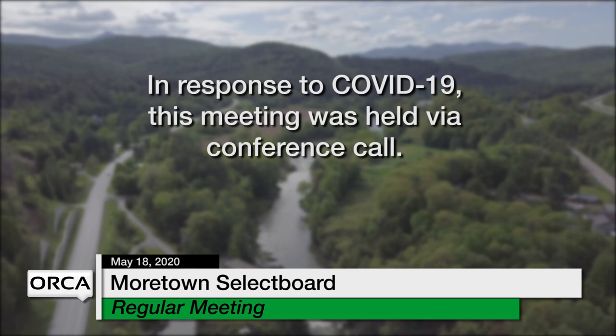I know. I think Don has brought that up a couple times, talking about the tax. Yeah. As well. So as soon as we know what the tax rate is and the bills are out, I think not only will the bills go out, but also remind people that there is no penalty for paying early. Right. Okay.